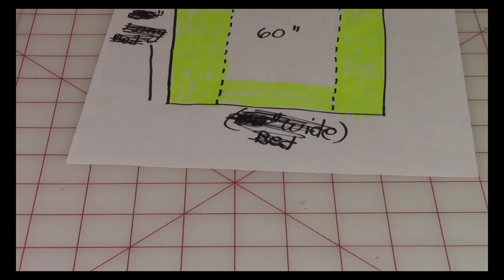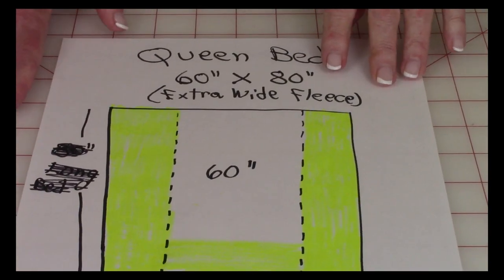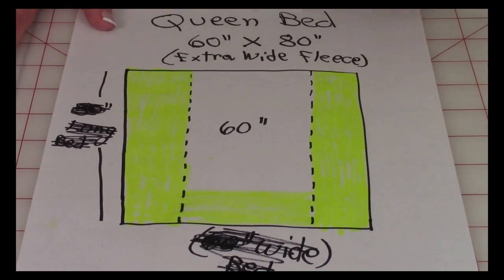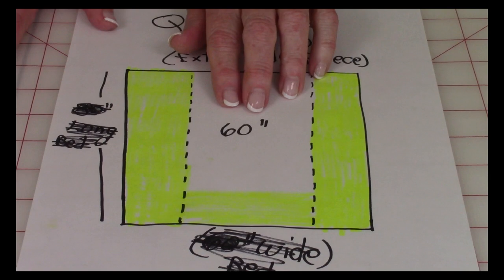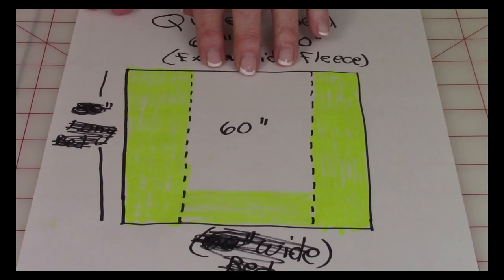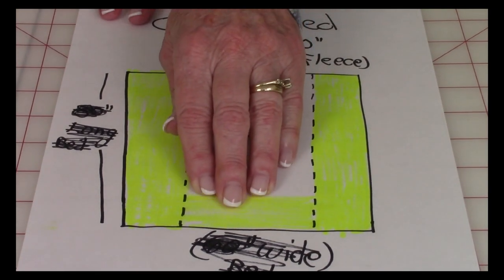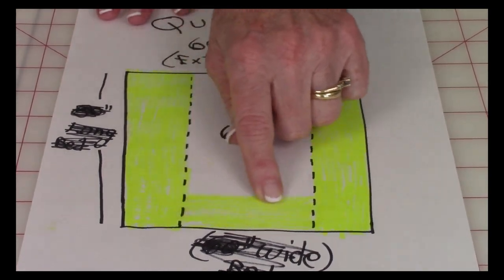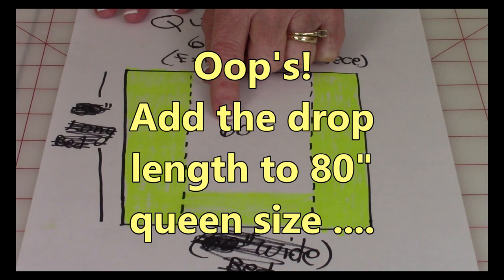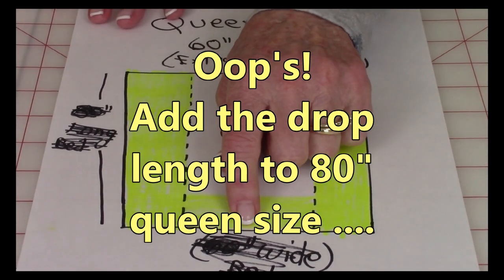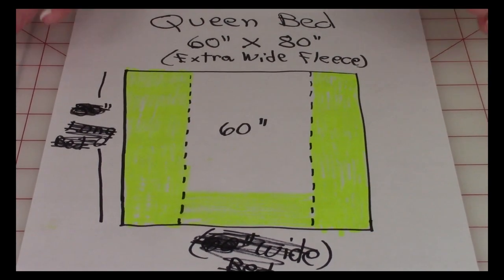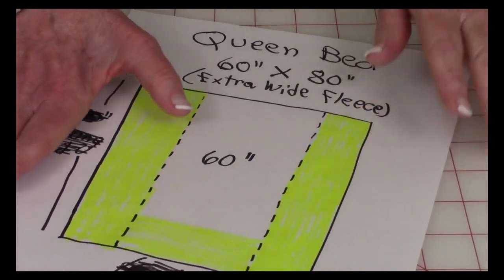Okay. Remember, these are very general instructions. For a queen bed or king bed, whichever one you want to use, I recommend you use the extra wide fleece, which is 60 inches wide. So there again, you would calculate the full length of the bed plus whatever drop length you wanted. Add that onto the 60 inches. And then punch that number in, the drop length, into that formula. And then continue with that formula. And just stitch it up the same way.